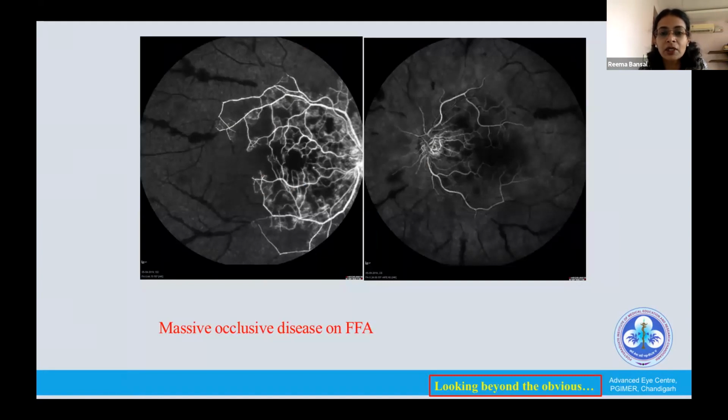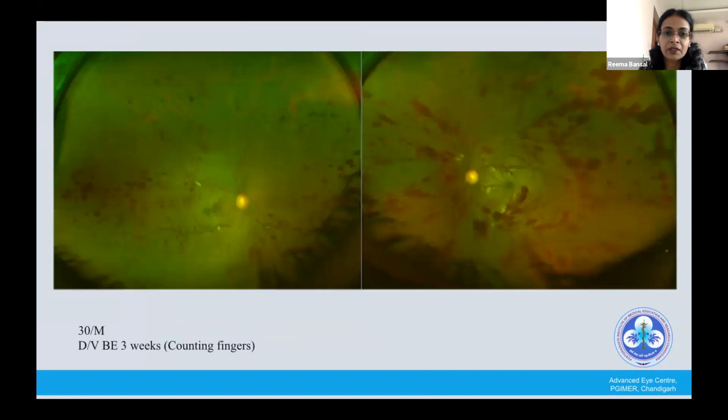the left eye had almost no perfusion. So these are the eyes which, rather than paying attention to getting investigations and spending time on them, I would be paying more attention to treating these patients to prevent blindness and take them up for laser photocoagulation rather than waiting for them to come back with a list of investigations. That would be important, but after taking prompt treatment steps.